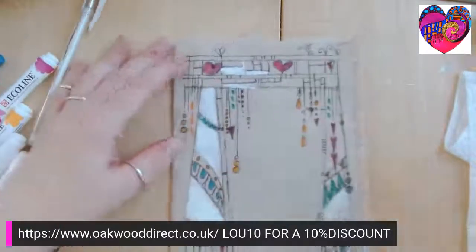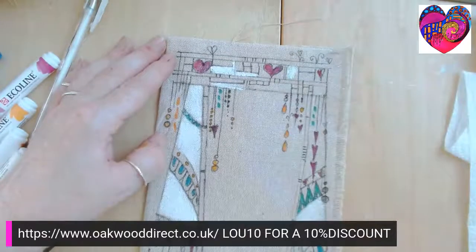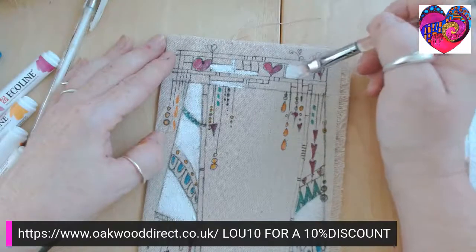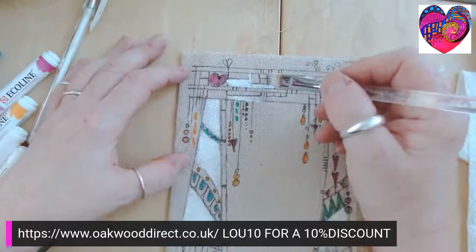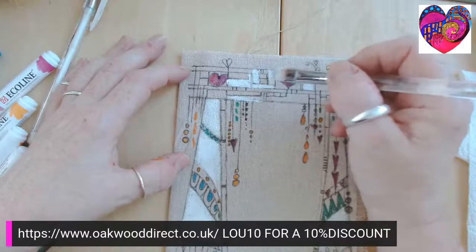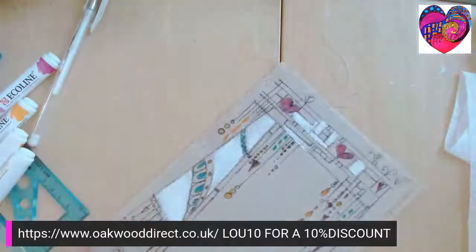I really like the old feeling of just sitting down and colouring it. There's nothing quite like it. Inventing my own bits here. Cool.